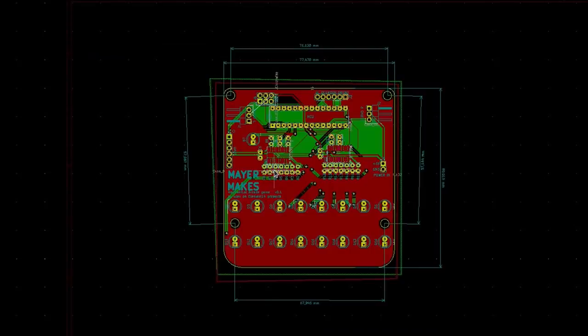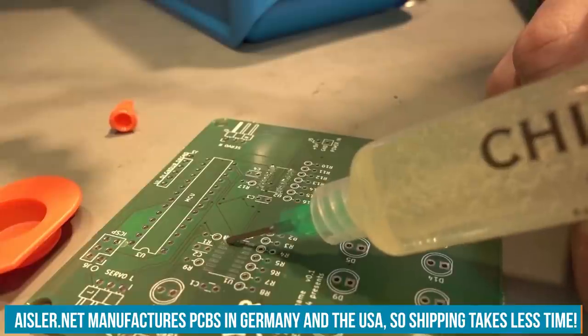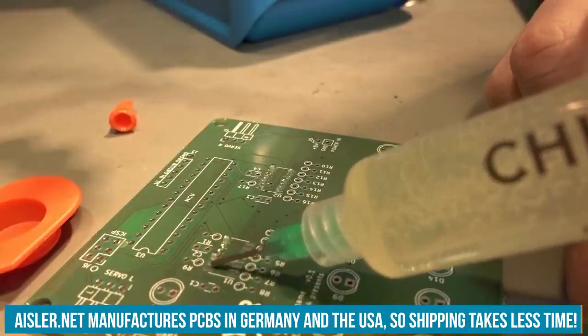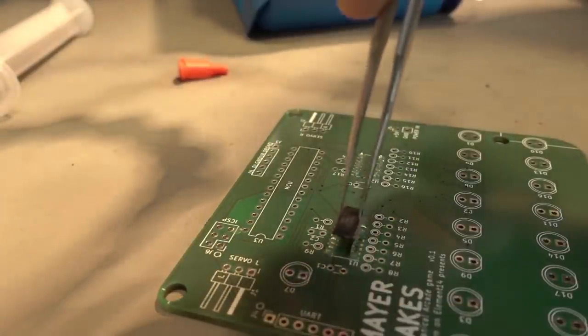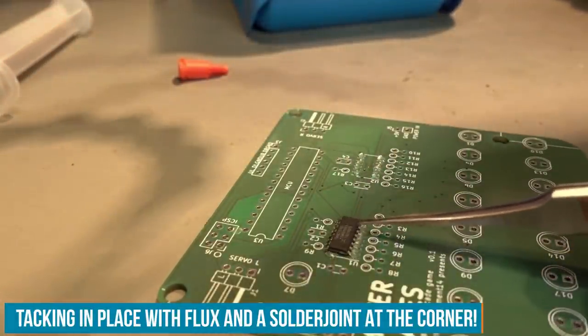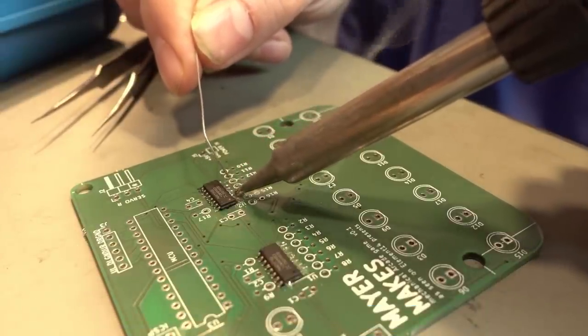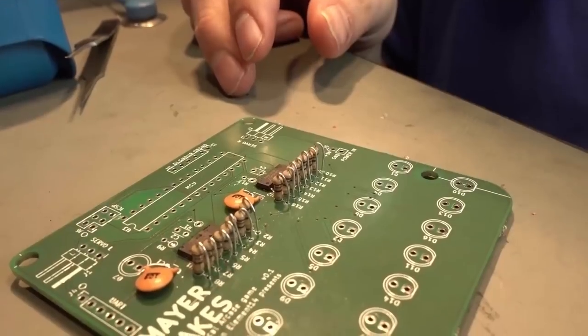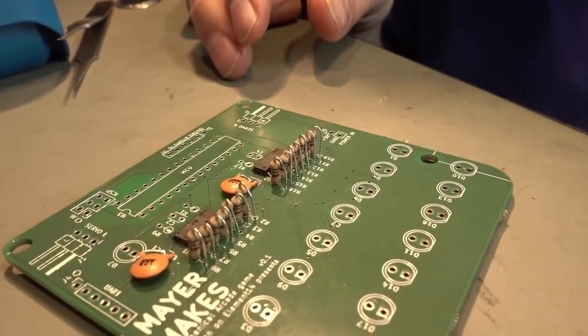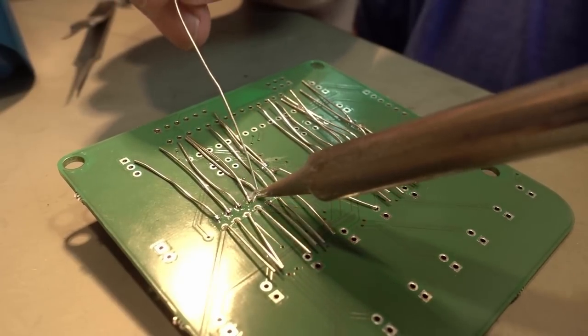I designed the custom hardware for this project in KiCad and sent it off to ISLA.net for manufacturing. And when it got back, I quickly started assembling it. I used two SMD parts, the shift registers in this design, because I couldn't get hold of through-hole versions. So SMD it is. It's not that hard to solder. These parts are still human solderable. So you only have to have a lot of flux and patience.